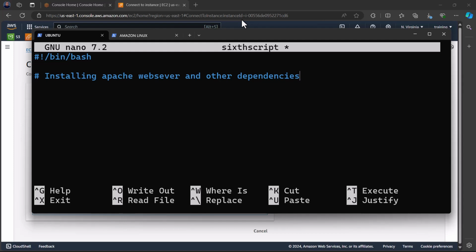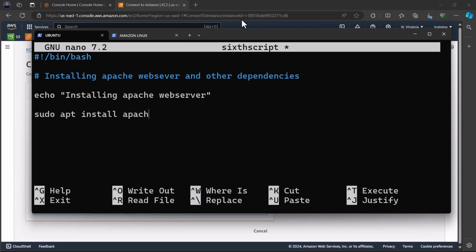Okay. So what's the first thing we want to do? Echo. We cannot use the echo command to print that comment, because your comment is not displayed on the terminal. It's just a comment available inside of the script. So echo, we're going to say installing Apache Web Server. Now we're going to use the sudo command. So we're going to say sudo apt install apache2.